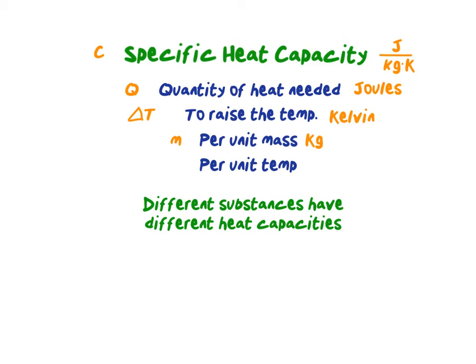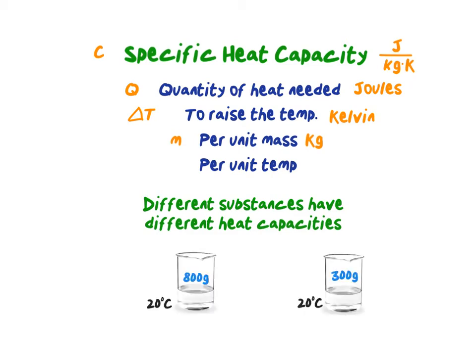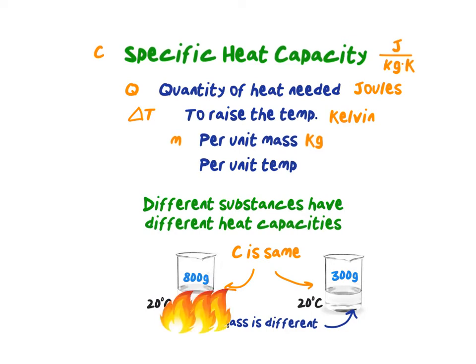So if we go back to the example where we had two beakers of water, both starting at the same temperature, but two different amounts of water, we saw in that case that although their specific heat capacities are the same, they did not end up with the same final temperature because they did not have the same mass. And so it goes without saying that it takes a lot more heat to raise the temperature of, say, 0.8 kilograms of water than it does to raise the temperature of 0.3 kilograms of water. More energy is needed for the larger.